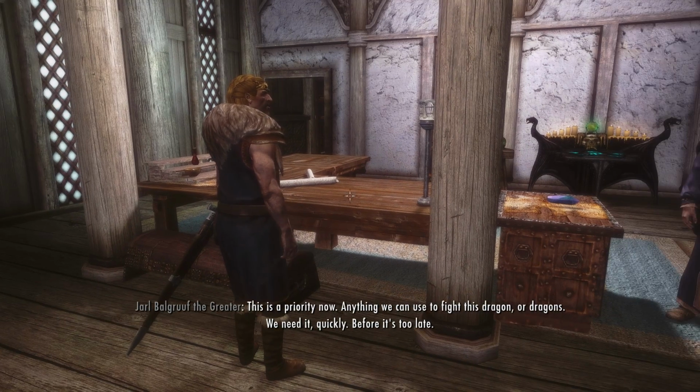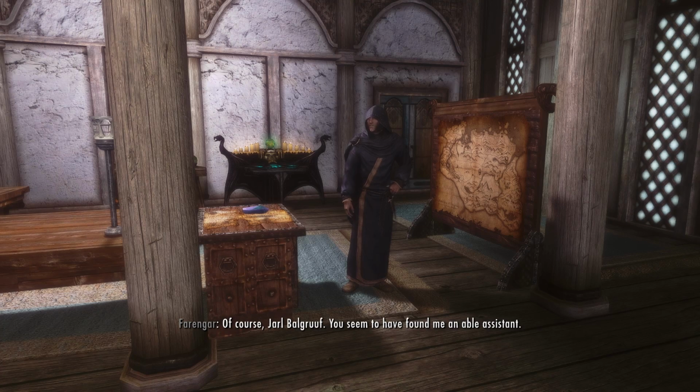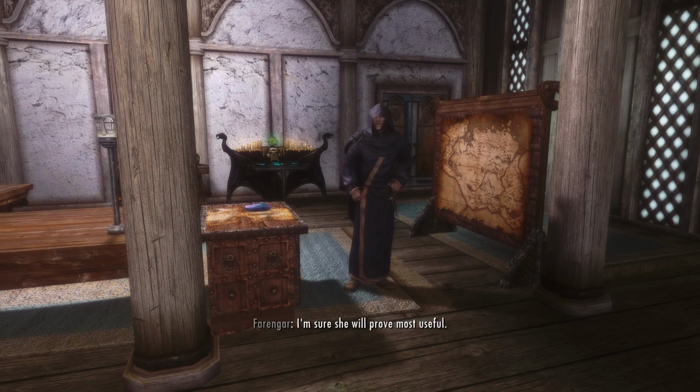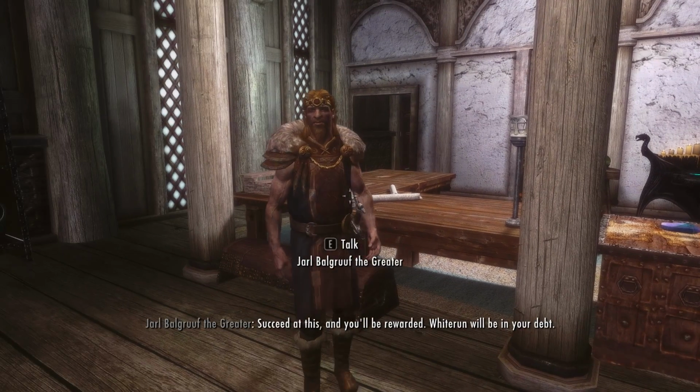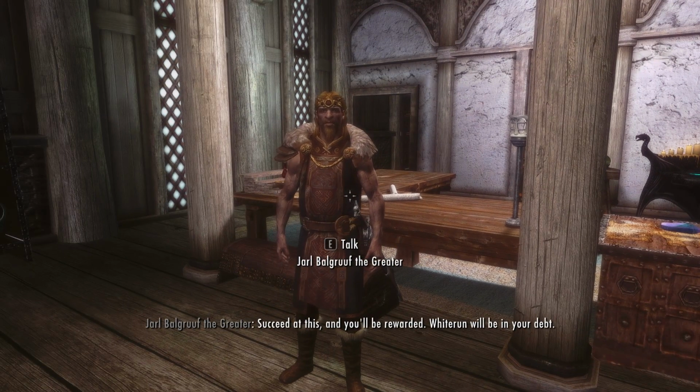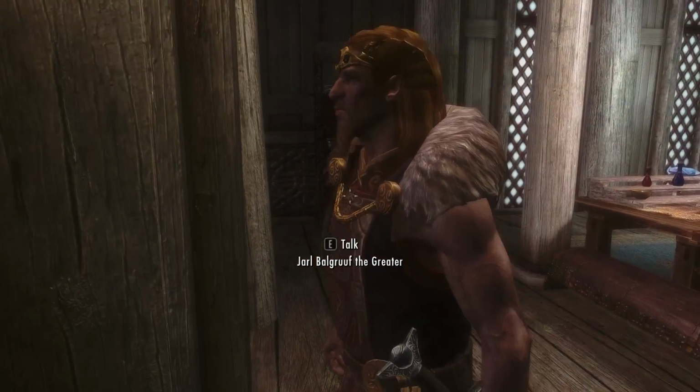This is a priority now. Anything we can use to fight this dragon, or dragons, we need it quickly, before it's too late. Of course, Jarl Balgruuf. You seem to have found me an able assistant. I'm sure she will prove most useful. Succeed at this, and you'll be rewarded. Whiterun will be in your debt.